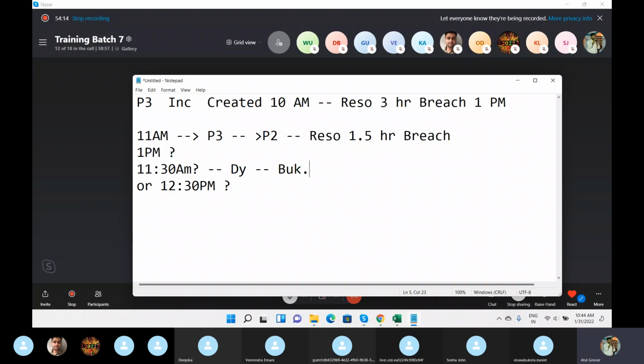Avi, what time do you think? Well, if it's 1.5, then 11:30, sir. I believe. Okay, Avi also says 11:30. Nupur? I think it's 12:30, because it will start counting from the current time as per my perspective. Okay. Sneha? I think 12:30 itself, because the new one is added from 11.